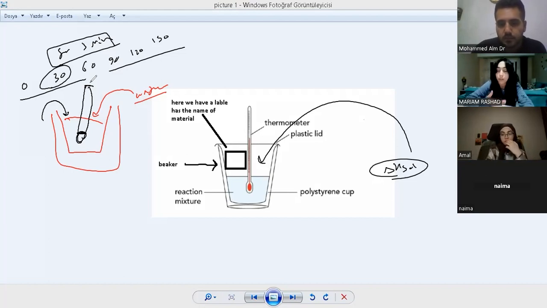To ensure accuracy, okay, but the answer will be, guys: for the first 3 minutes, we do not add the material. We want the water temperature to be in equilibrium with room temperature. This is the reason, guys. Okay, this is the reason.